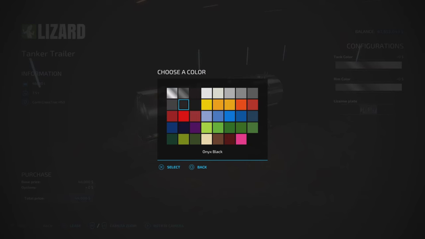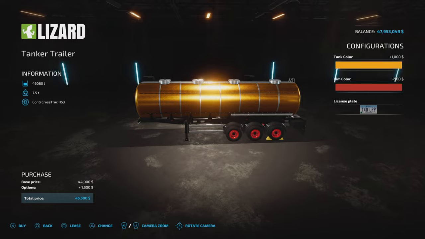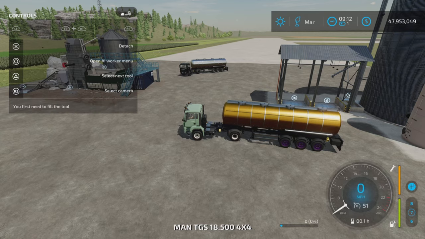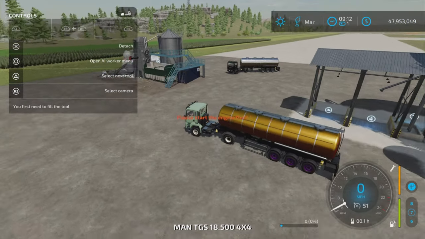Tank color, we have a bunch of wonderful colors, $1,000 for tank color, rim color, $500. So a pretty normal looking tank, although the added capacity is diesel fuel. Now this tank can be used for water. We'll go fill up.